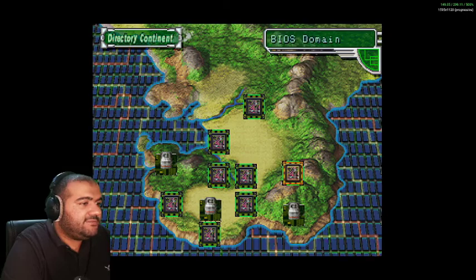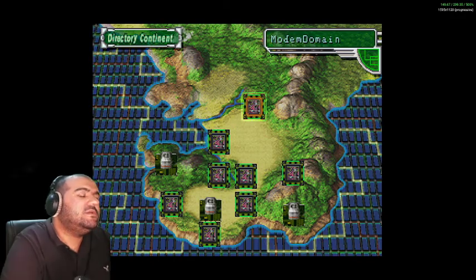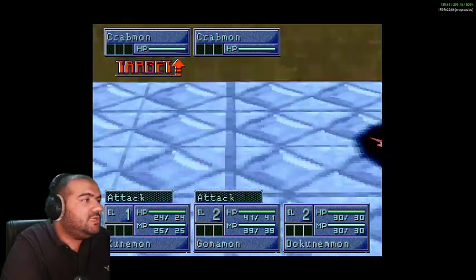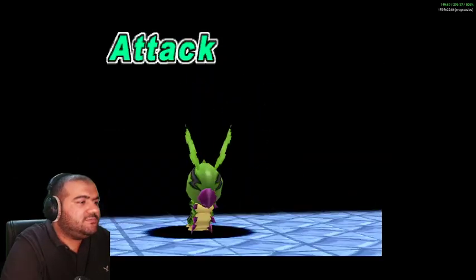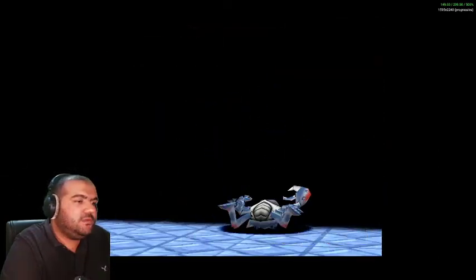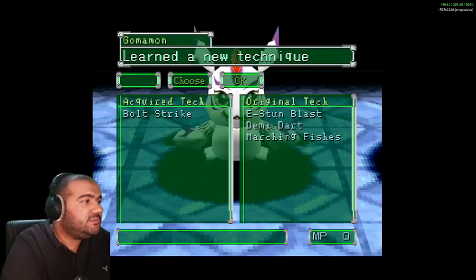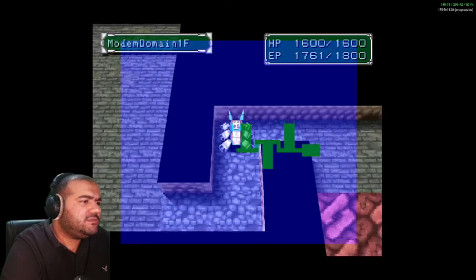Let's see if we have some place easier where we can start to level up. Let's see, Modem Domain. Yeah, this is much more reasonable. We have type advantage here. This one's still alive. Dead. Okay. Well, I'll probably try to grind for 30 more minutes, then we wrap up the stream. I don't think we can progress much further today, so this is good enough.